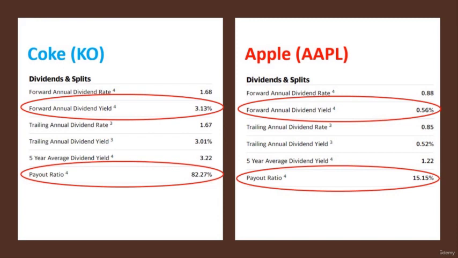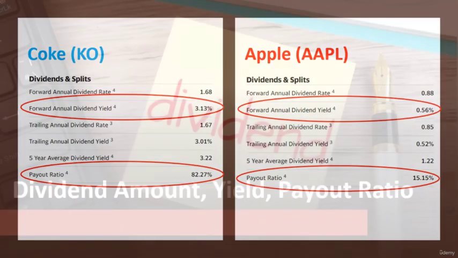Apple, growing company, super profitable, high margins, billions of dollars of cash, they're just flush with cash. So the chances of them cutting the dividend are very remote. Only 15% of their whole income, and they have massive net earnings, is getting paid out in dividends. So Apple is very unlikely to cut its dividend. If anything, Apple might be more likely to continue to raise its dividend, and maybe raise it faster than Coke, because they have more room to grow with that.